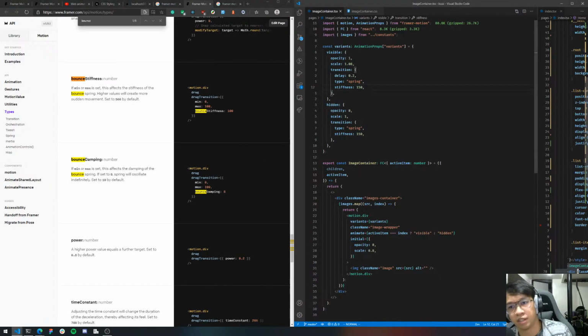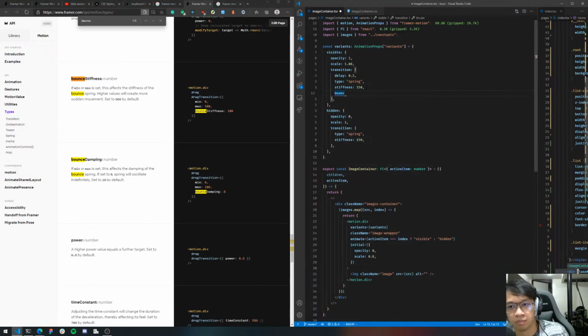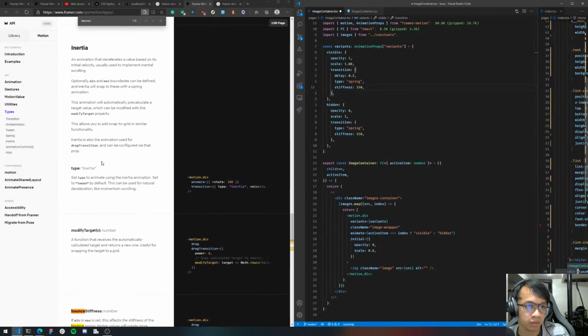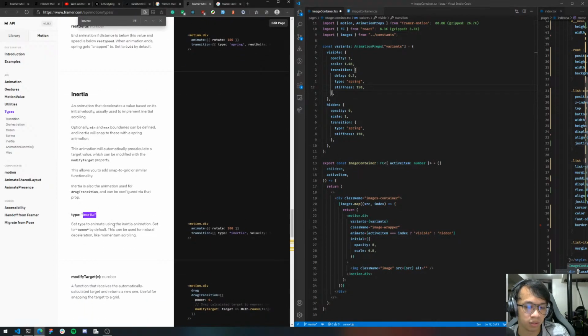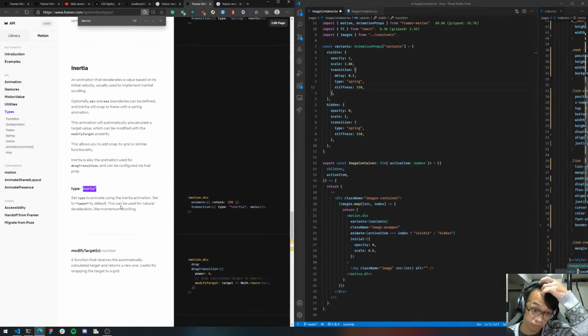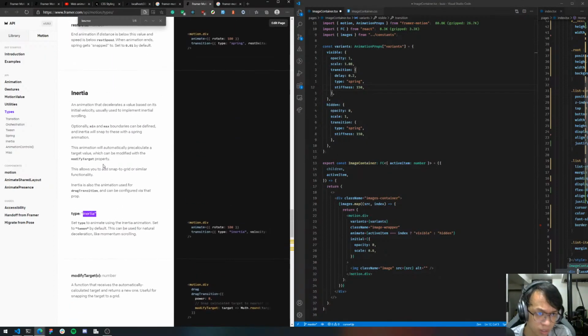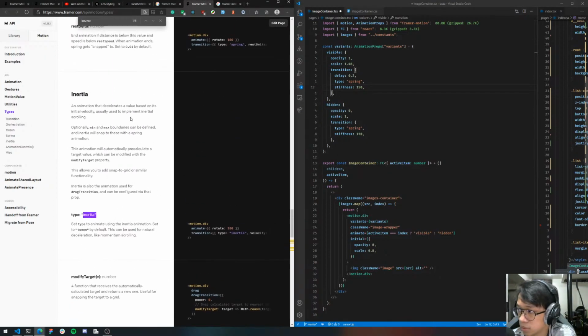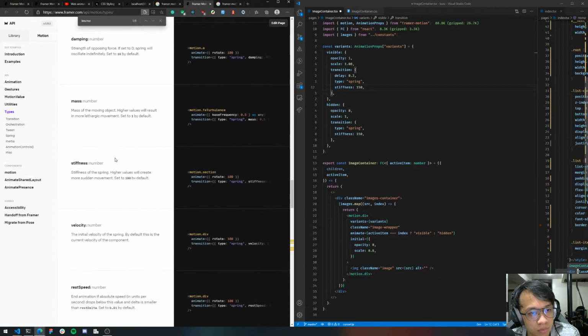Let's just try. I'm not getting it here. That might be because it's for a different type. Yeah, type inertia. An animation that decelerates a value based on its initial velocity. Yeah, I don't know.